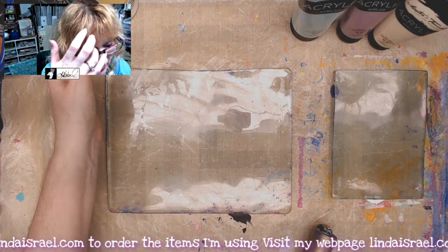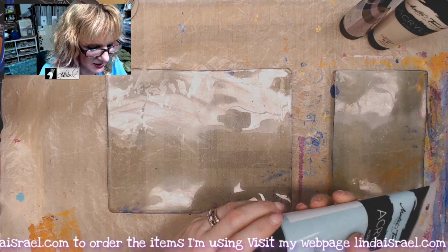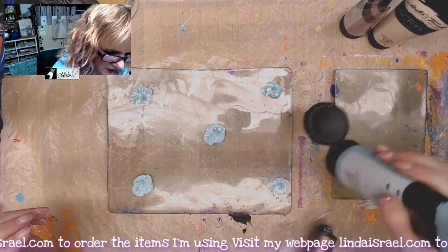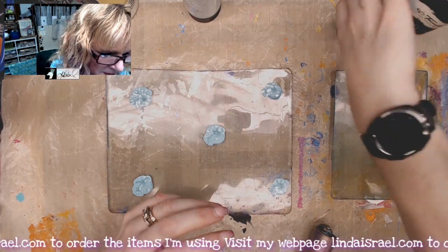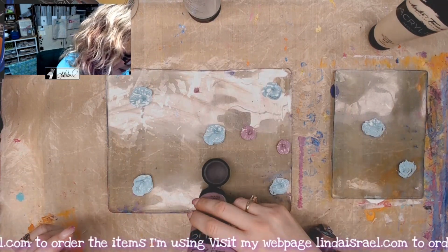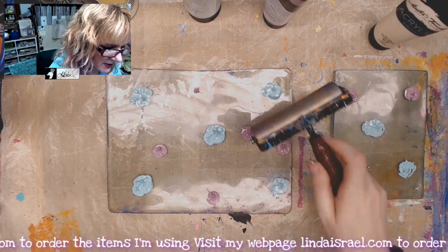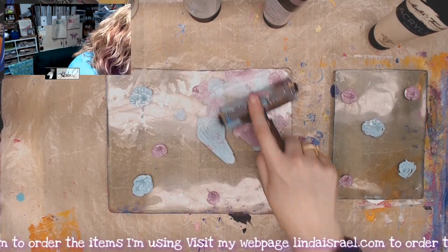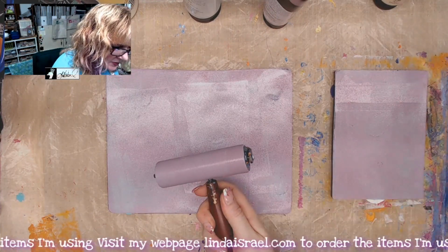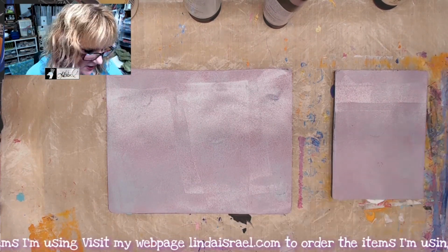So let's start with the acrylic artist grade paint. I'm going to just take a little bit of this and make a couple of dots on my gel plates. I'm going to use both the light purple and the turquoise, and I'm not putting a whole bunch on there. It may look like it. I'm just touching it to the plates, and then I'm going to use my brayer to mix those around and fill up the whole plate with paint. All right, then I'm just going to take my brayer and clean it off on the piece of paper that I have over here on the side so that it's ready to go.